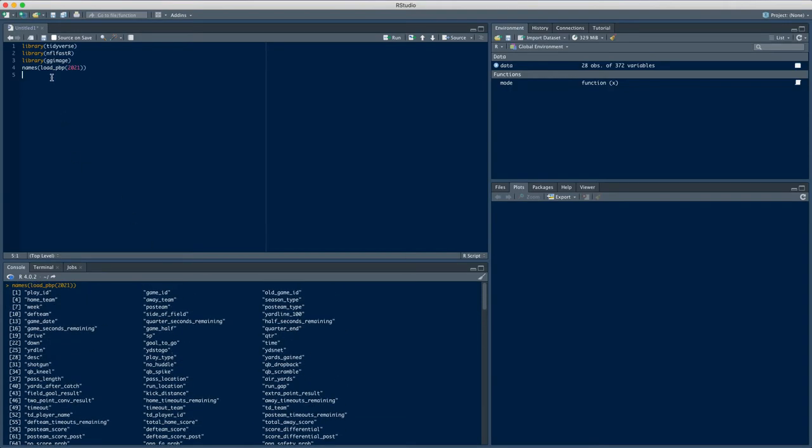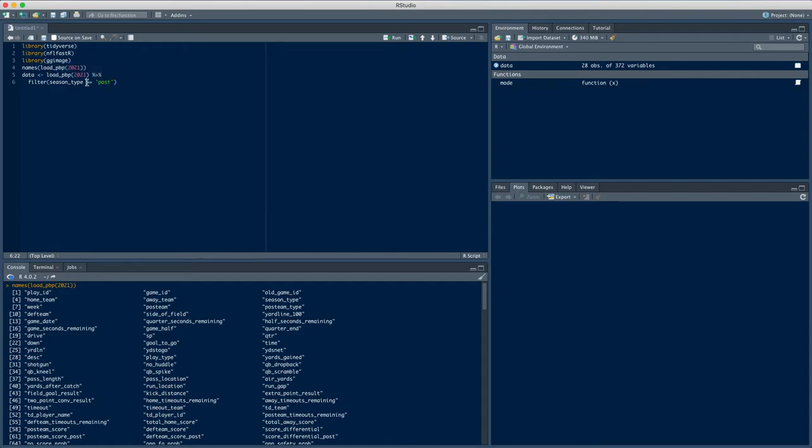So obviously the next step is to create our data frame, which I titled data. As you can see, it's already here. You can just simply do data, use this little arrow, load play-by-play 2021. The next step, obviously, or it's not obvious, but the next step would be to filter the season type equal to the postseason.